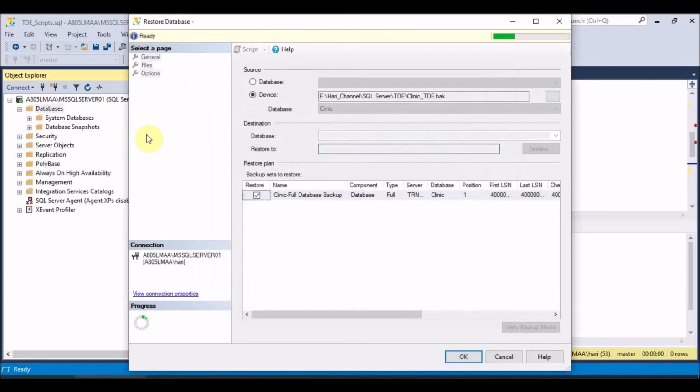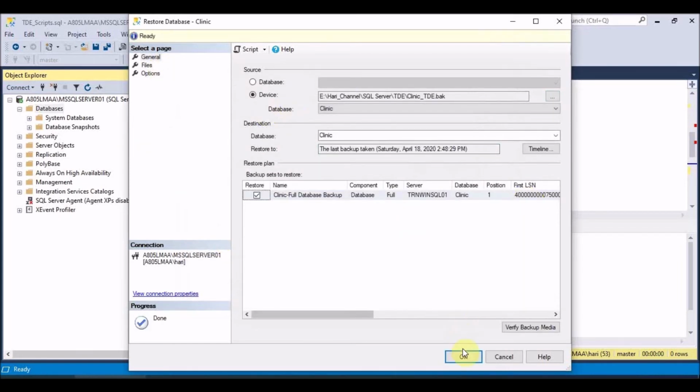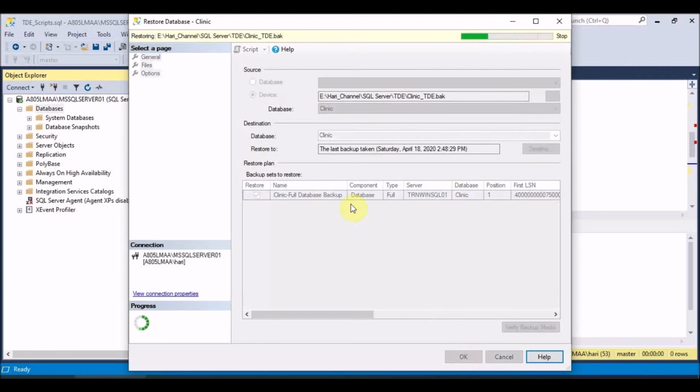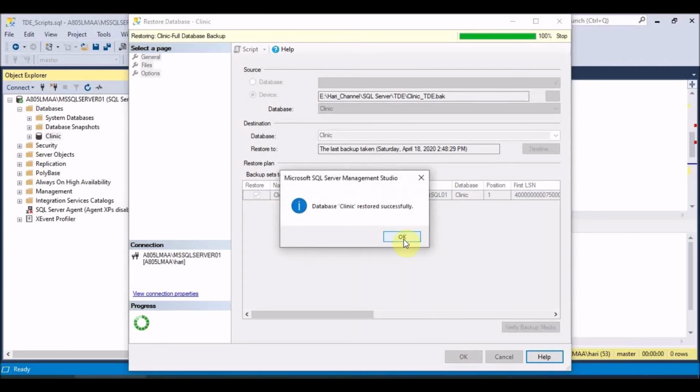Okay, now click OK and let's see. It is processing and done. So the database is restored successfully.